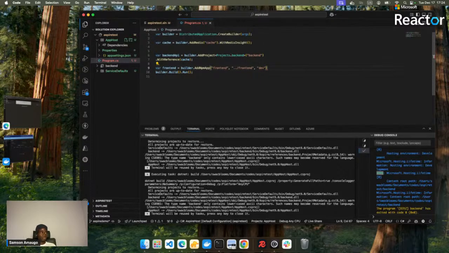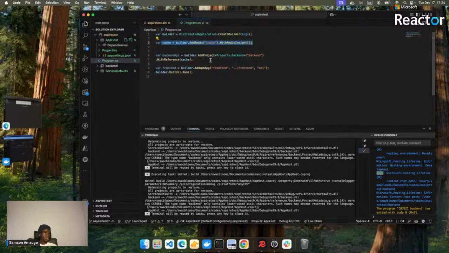So that is it. But then Aspire enables us to set dependencies, in the sense that a resource can wait for another resource to be ready before it starts up. So I want the backend API resource to not start up until the cache is ready.